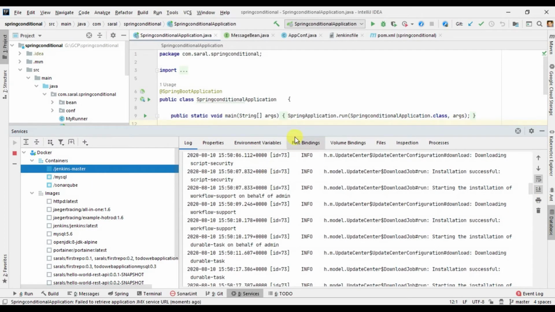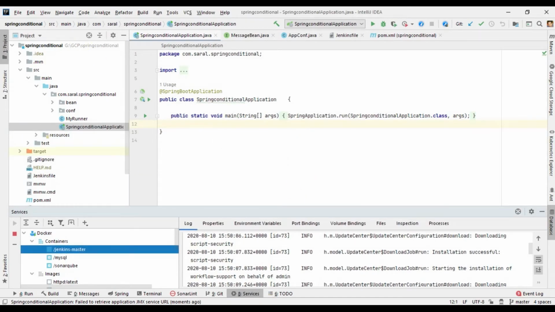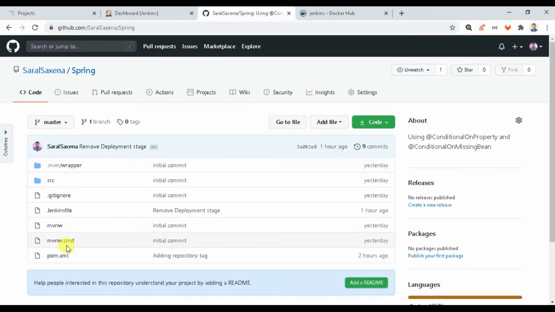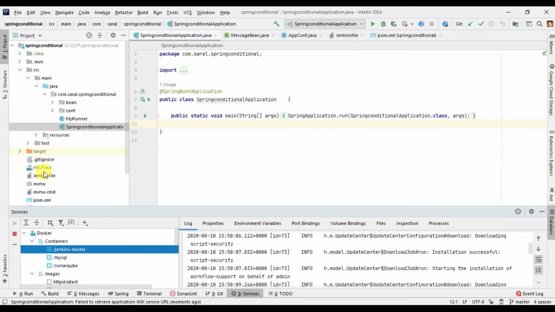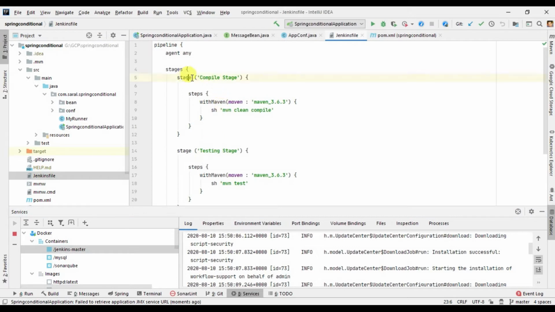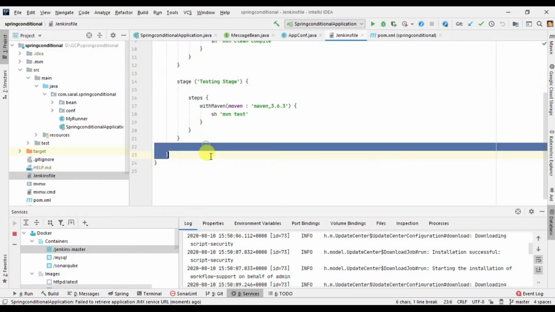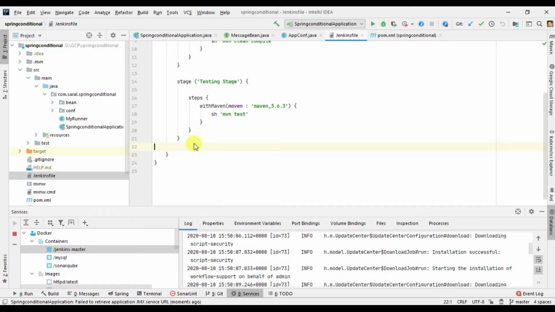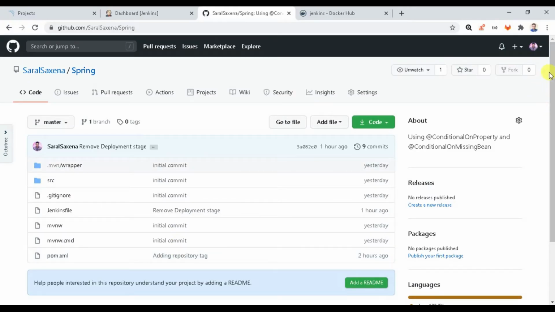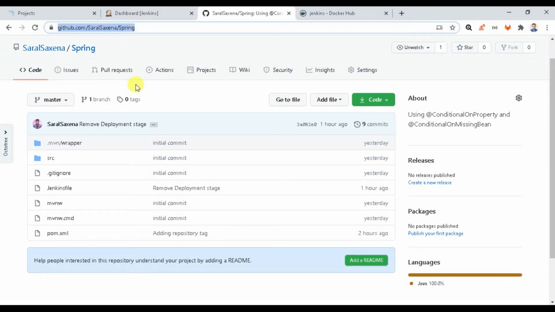What I have done, guys, is keep this project on GitHub, you can see. Let me show you. I have simply kept one file called Jenkinsfile. Right now I have kept 2 stages. You can add one more stage of deployment, but for that you need to create some private repositories, which I haven't created right now. I will create it in my next series, and you can map your private repositories here, maybe of Nexus or something. So this project is simply uploaded. I will be sharing my GitHub URL with you guys.